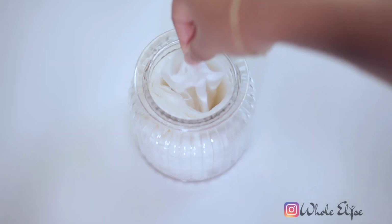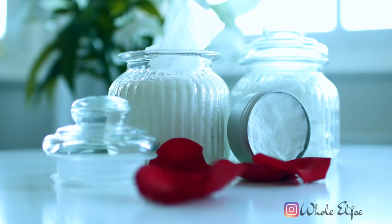So we all know that makeup wipes aren't really the best for our skin, but there's a reason why they're a mainstay in most of our beauty regimes. They're just so convenient. So here's how to make makeup wipes that won't damage your skin.